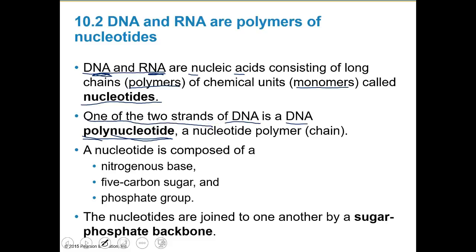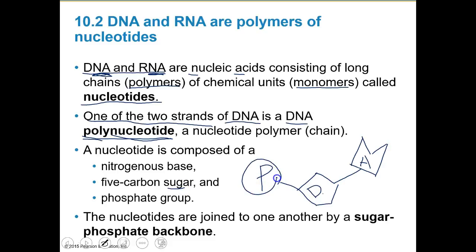So a nucleotide, as we talked about before, is composed of a nitrogenous base. I'll draw them for you a little bit. So let's say that this part is an A. Then we have a 5-carbon sugar, a little pentagon here. So this would be, let's make DNA, so this is deoxyribose. That's our 5-carbon sugar. And then stuck to that is a phosphate group. So that's essentially what our nucleotide looks like. The nucleotides are joined by sugar-phosphate backbones. There'd be another phosphate here, another sugar stuck down there, and that's our little backbone.